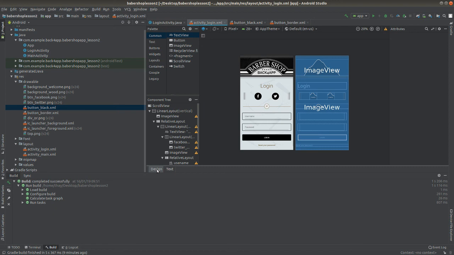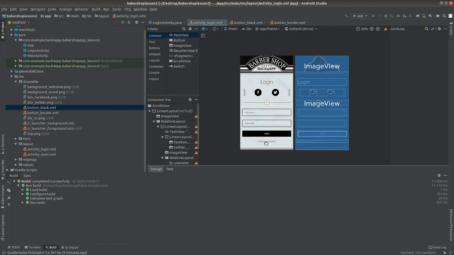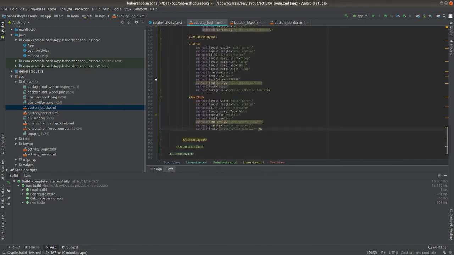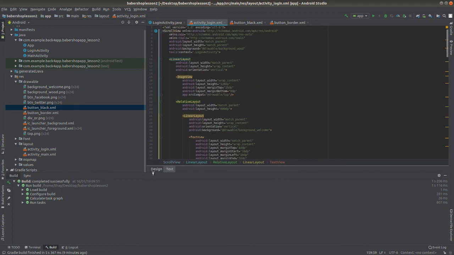It has all the elements that are needed for a login activity. It's black and white, but it's really beautiful. And you know, we took about half an hour to do this layout. But the next layouts will be a little bit easier because you will already know what a linear layout and a relative layout are. I won't have to explain it to you, and we will use a lot of copy and paste for attributes like margin and everything, so we won't have to type everything. You know how to make a shape and how to upload an image and a font and everything.